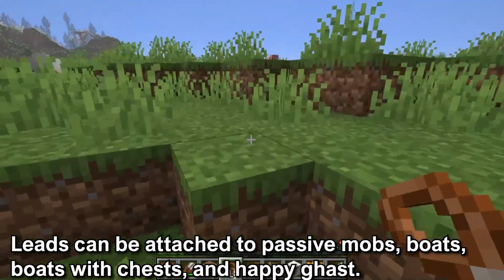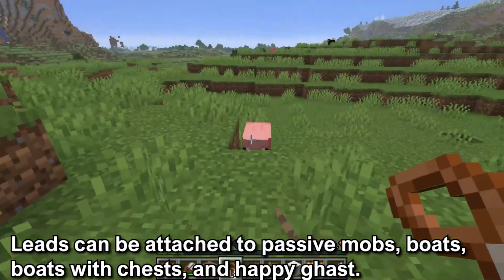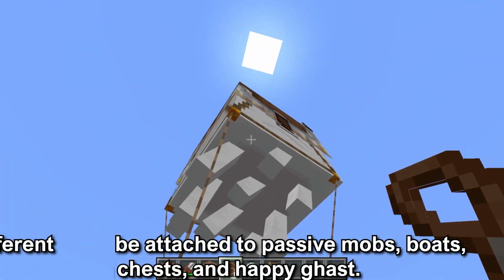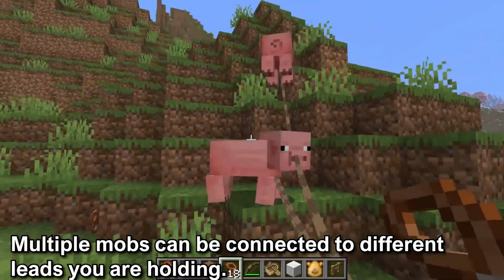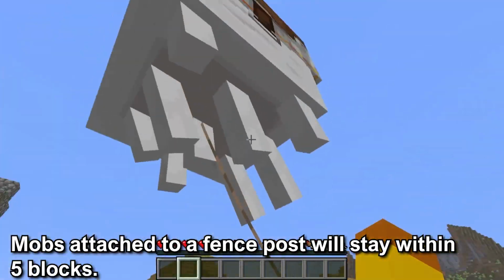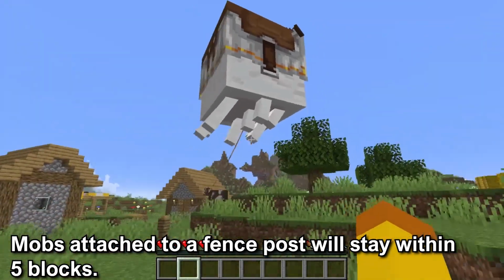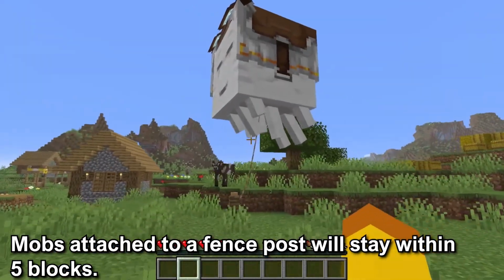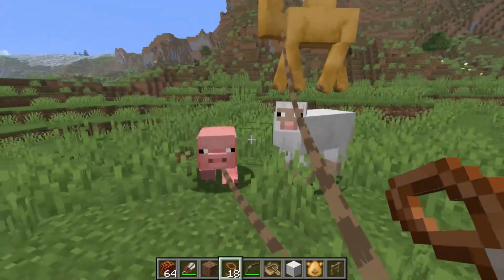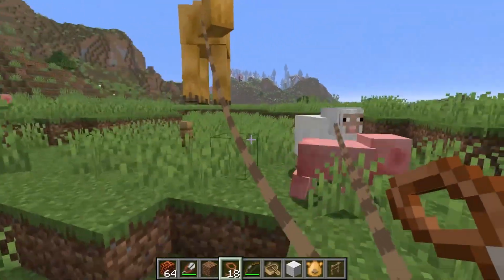So just to review the basics of the lead, you can attach a lead to passive mobs in the game, along with boats, boats with chest, and happy ghast. You can have multiple mobs attached to different leads while holding it. Mobs attached to a fence post will stay within 5 blocks of it, and you can attach multiple mobs to a fence post. You can also add mobs to the leash knot by clicking on it, or remove mobs from the leash knot by clicking it again.